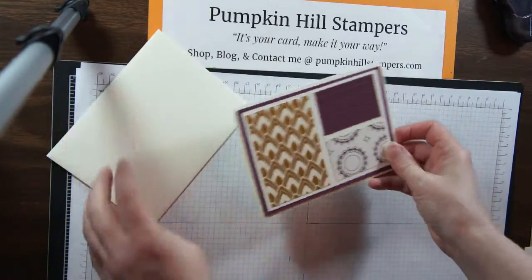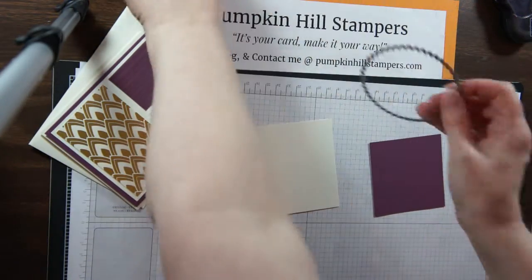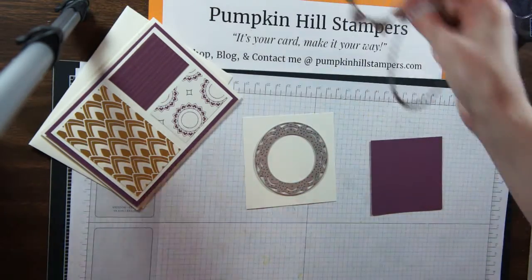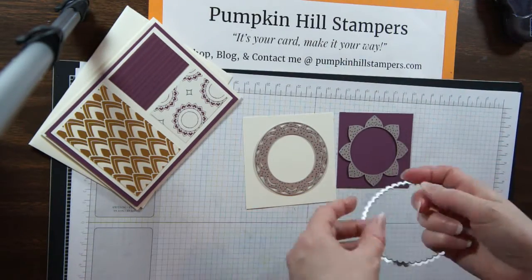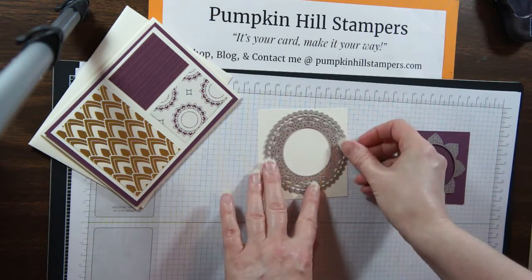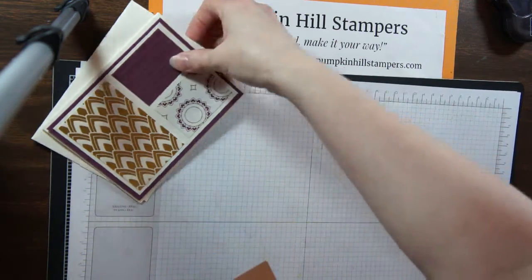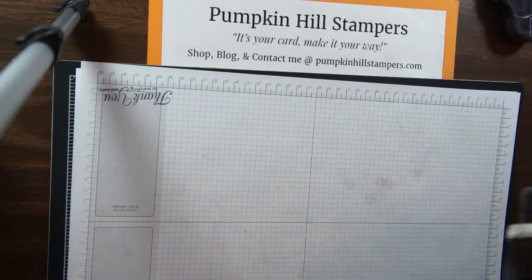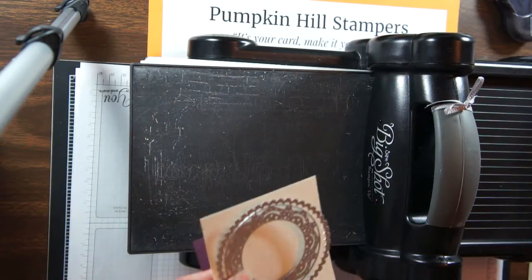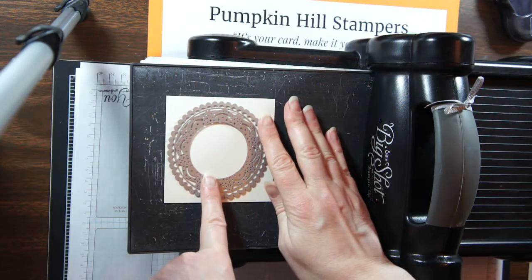Okay, so let's do some Big Shot dies. For this one, I'm using this large die that comes with the Eastern Palace, and I'm also using this one that looks like a flower. But then I'm also using a circle layering framelit around this big one, and we're going to cut those all at the same time to get the desired effect. So let me bring my Big Shot machine in. Okay, so take my clear plate off for a second. I've got my precision plate on there, which is nice for these intricate cuts.